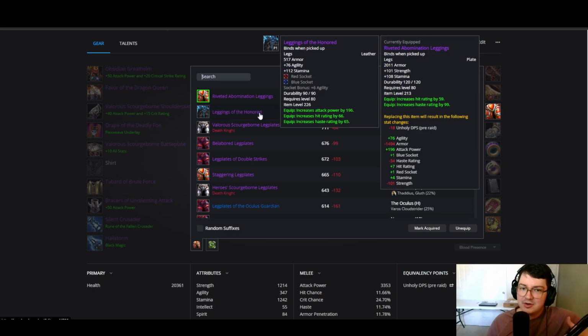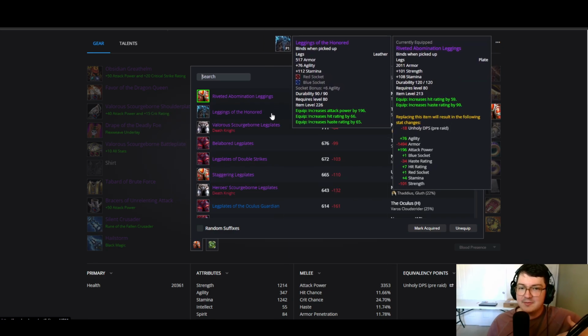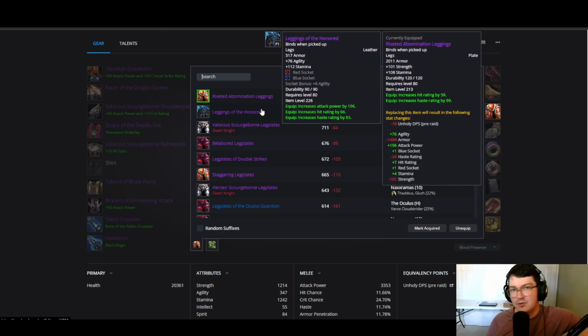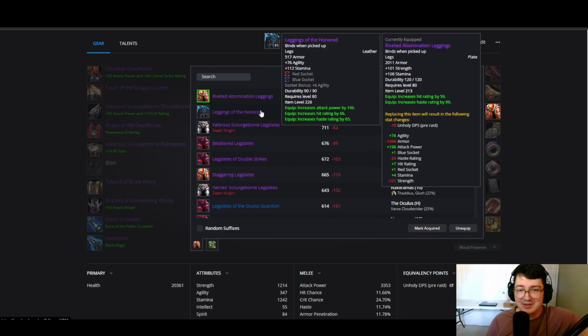Leggings of the Honored, however, even though it's a debatable, interchangeable item, are super contested. It's a 226 item level leather leg that has more hit and more gem sockets, which is nice. It has a little bit less haste, and it just sims out to be a little bit less valuable for you when you know that rogues and ferals are going to be wanting to get their hands on Leggings of the Honored. So, I would pick your battles and just go with Riveted, but if you really want Leggings of the Honored, go for it.